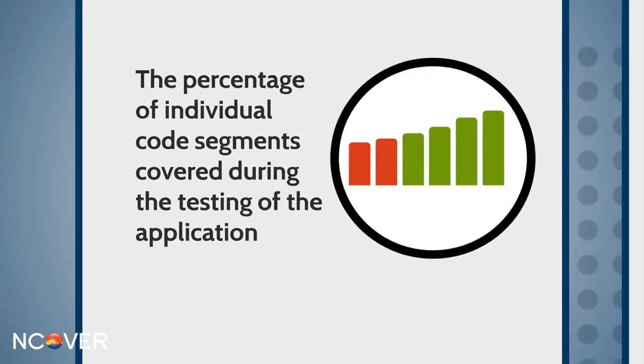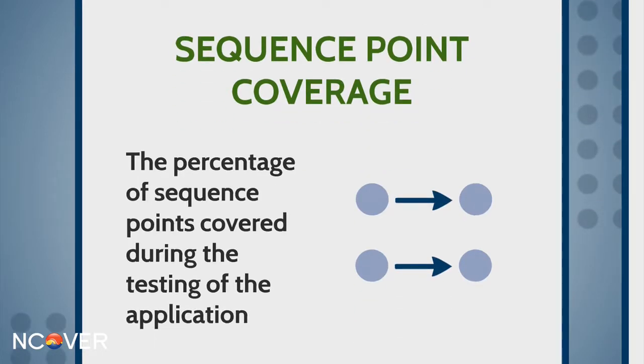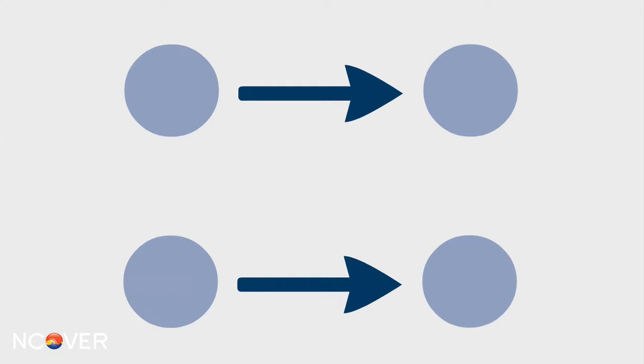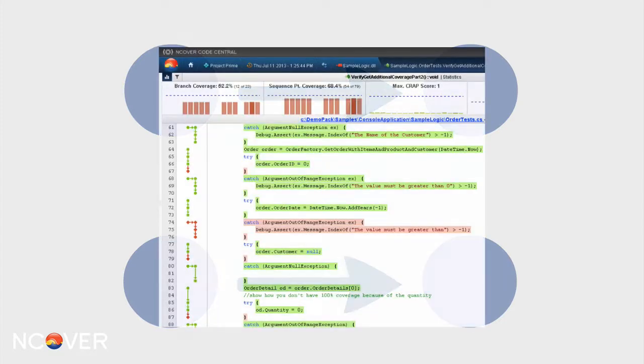And the next is sequence point coverage. Right? And if branch coverage is how we measure success, then sequence point coverage is how we achieve success. And it's going to be a key supporting metric in NCover. And you'll always see sequence point coverage identified next to your source code. So if you drill down to the source code level, you'll see the series of circles and diamonds to the left of the source code displaying your sequence point coverage. And actually, if you hover over those, you'll see the branches from one section to the other, and you'll also see those in either green or red to show that the branch is covered.